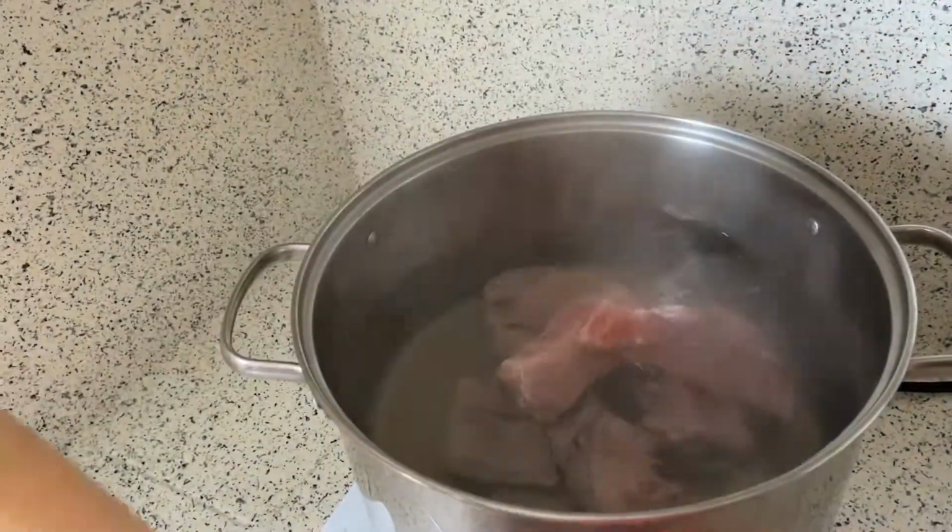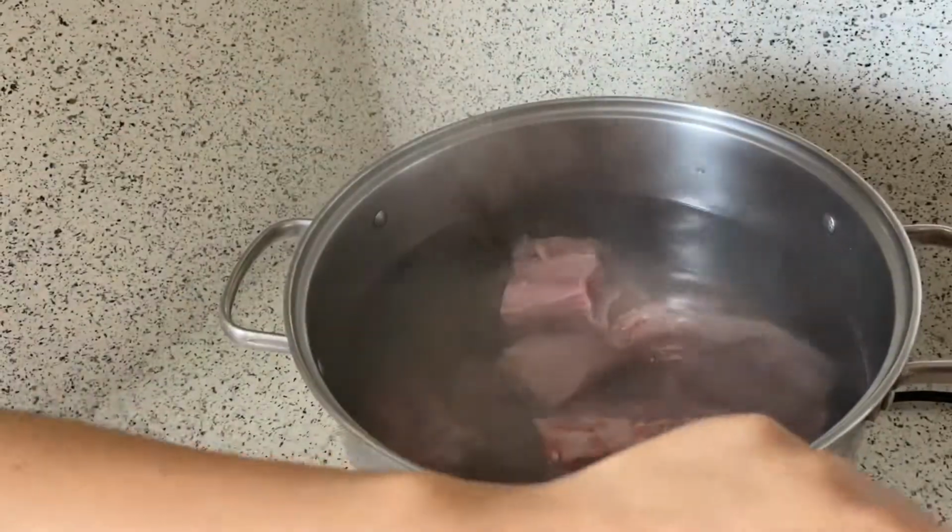The meat takes about 50 to 60 minutes for it to cook. I cooked mine in medium-high heat for an hour.